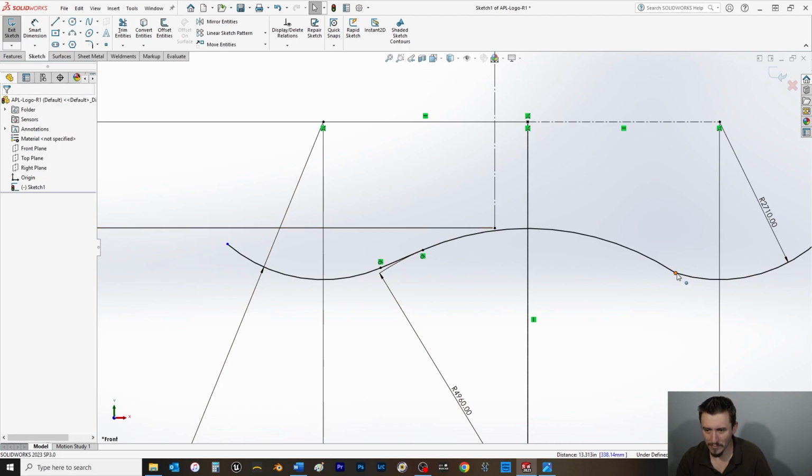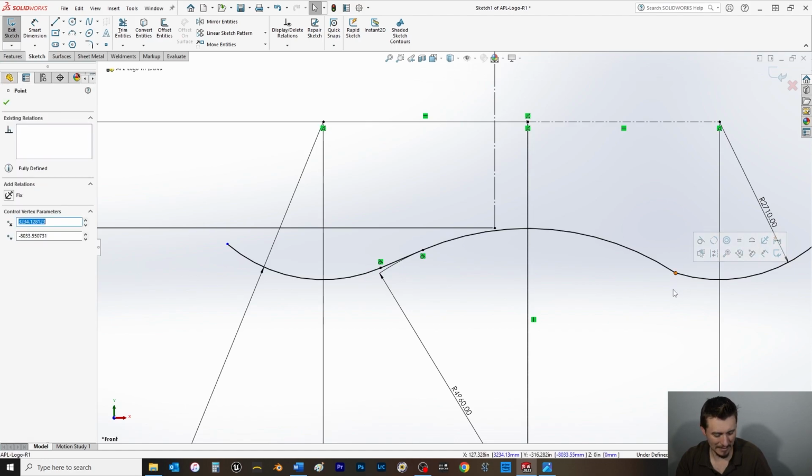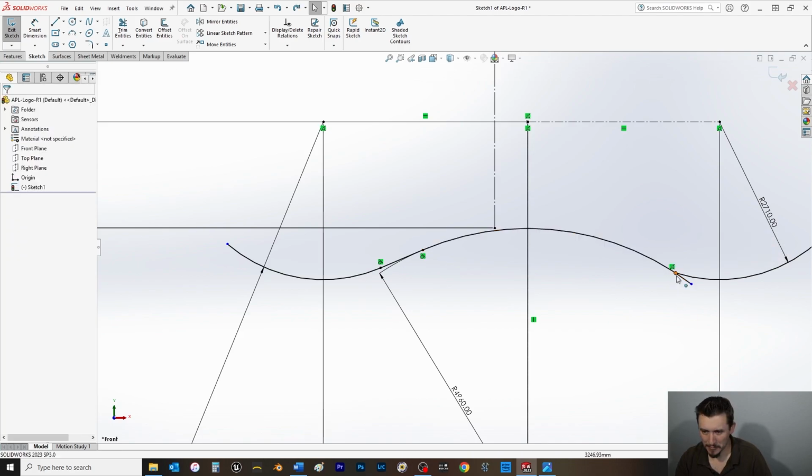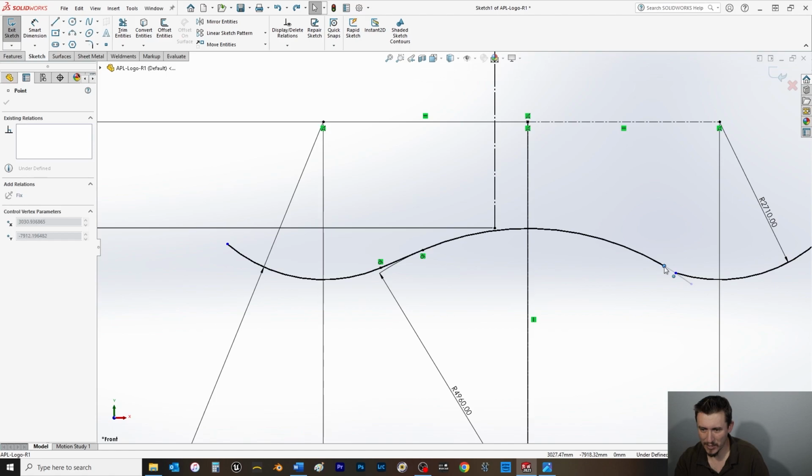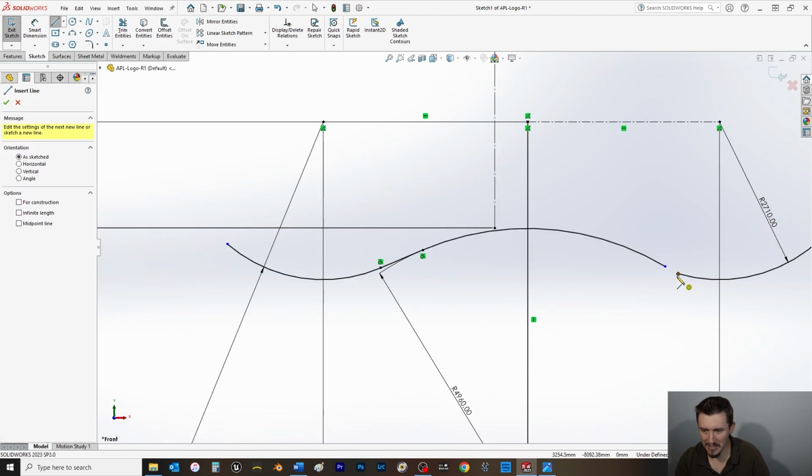But even that doesn't quite have a fluid face. So instead of making this coincident, let's do another patch here.